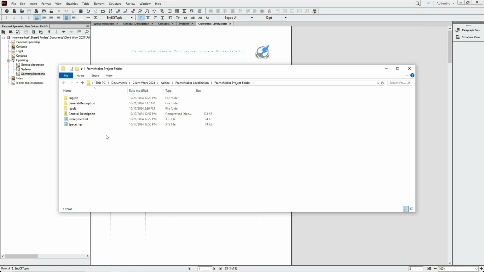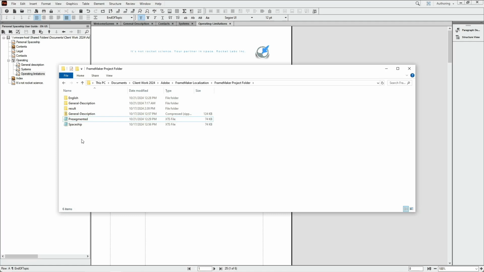Like lots of resource files used by FrameMaker and other applications, this XTS file is actually a renamed zip file or a compression file. And if I take the time to decompress it, I can get into those files, I can edit them, and then recompress them for use in FrameMaker.